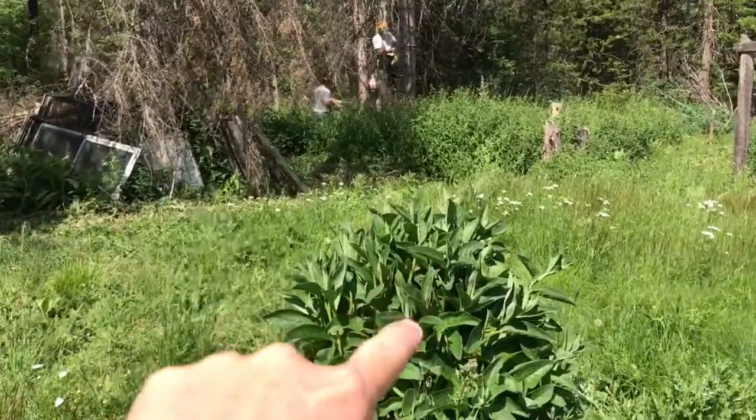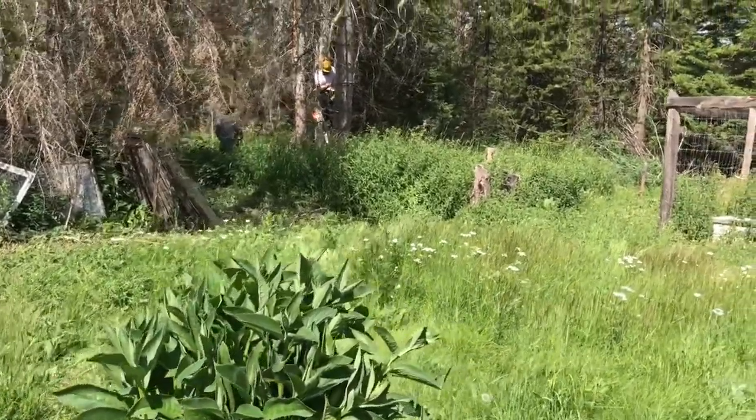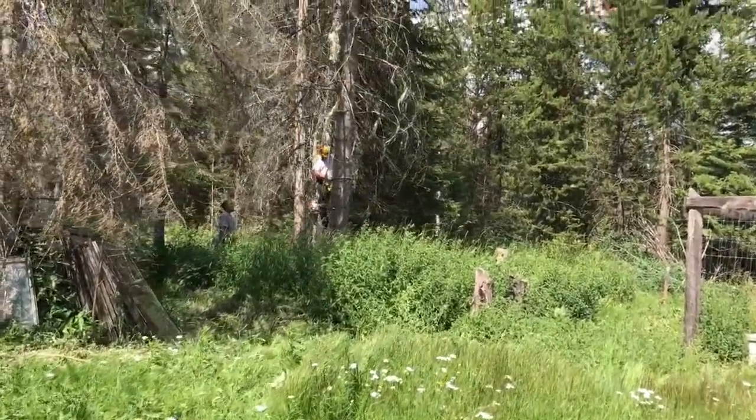Here's my comfrey plant growing very nicely. I'll do a video on that next.